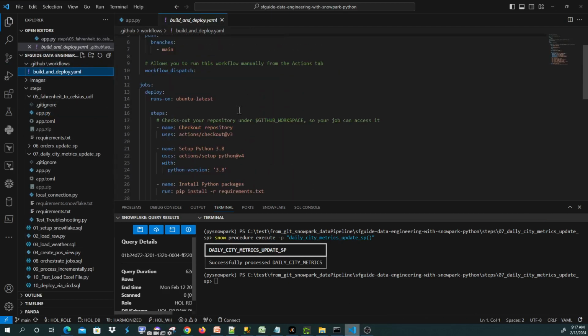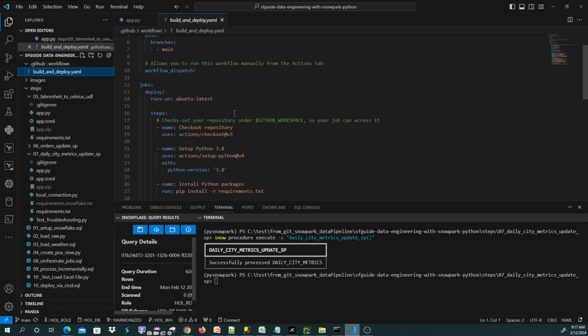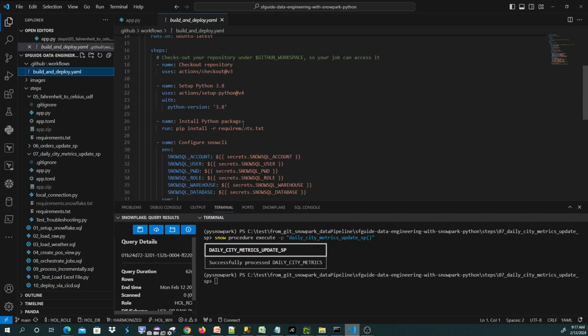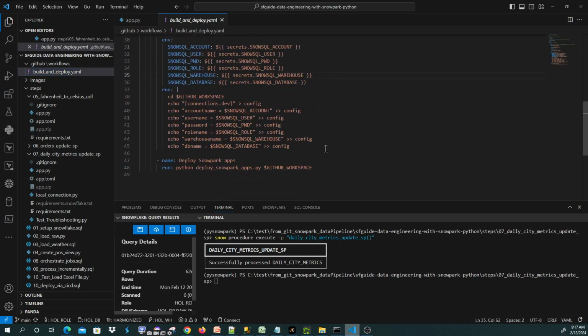So here we have this build and deploy YAML model that will do all this stuff: check out the repository, install the required packages, and it will use these secrets from the variables that we initialized before. And finally, it will use the Python deploy, and the Python deploy is in this section.